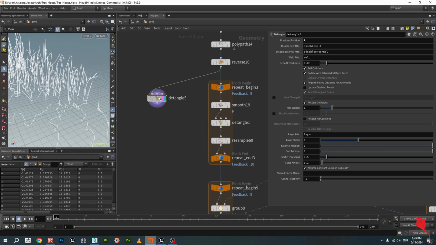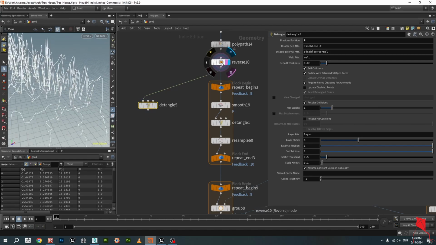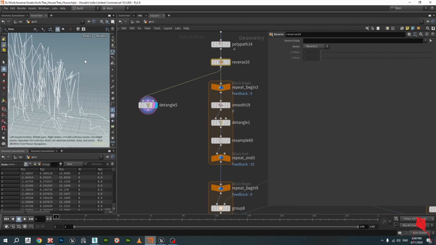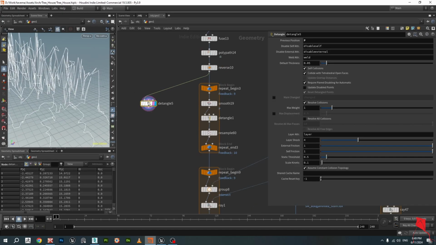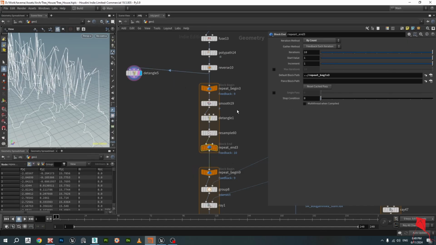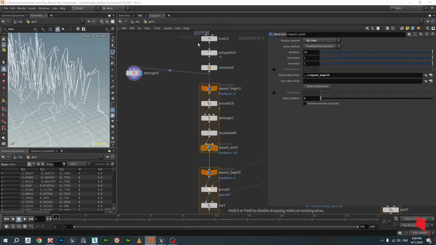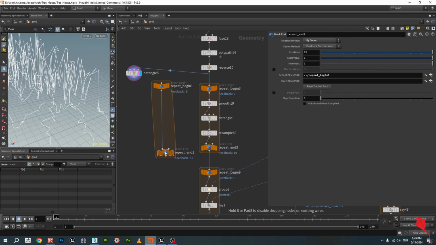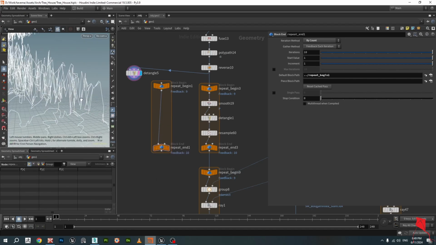But in order to use this SOP the best way, you better put it into a loop and do it several times. You can see that even from here, it did detangle a little bit, but we just need more geometry and more iterations, and that's why we do a for loop. But in this case, we do not do a standard loop. We do a feedback loop. A loop with feedback. That's what we need right now, because we don't need to go through each one of those splines separately. We want to go through all of them simultaneously, but many times.